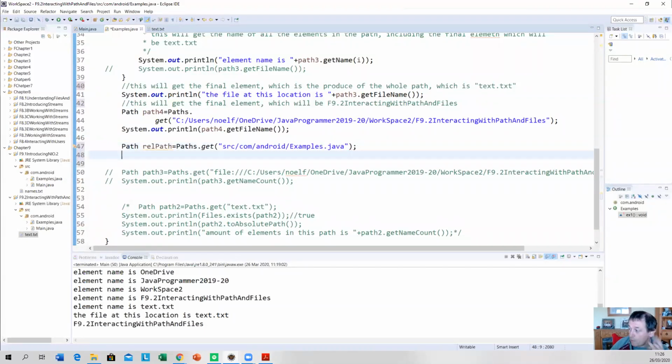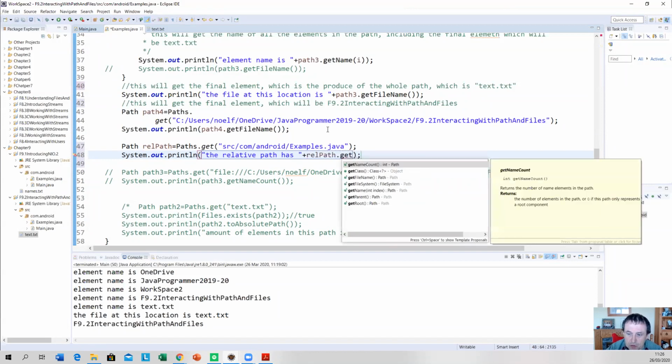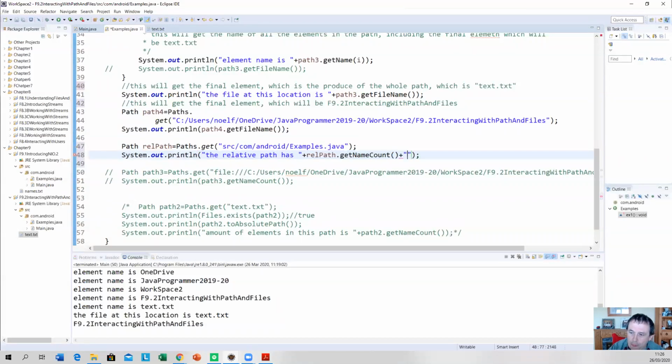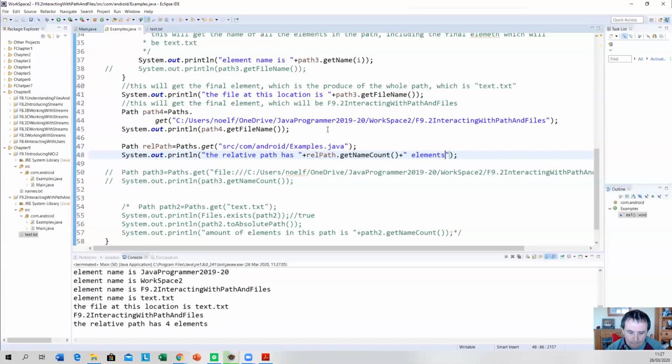Now, if I go here, the relative path has, rel path dot get name count elements. Now, if I print off that, it gives us 4 elements.